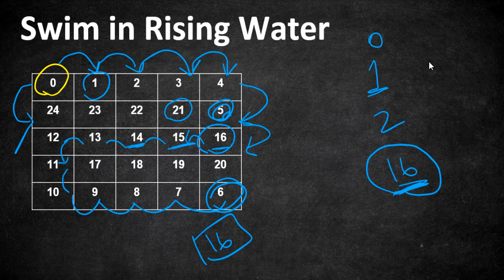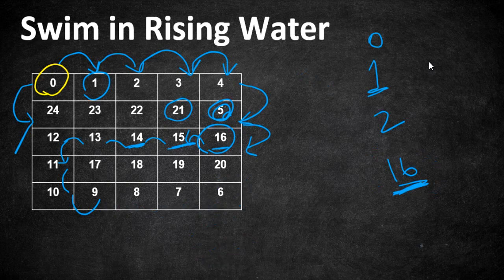By now you should understand the approach. This is a BFS technique — we track all neighbors, add them to a queue, explore their neighbors, and return the time when we first reach the destination. However, instead of a normal queue we use a priority queue because we want to pick the lesser elevation cells first. From the first cell we picked elevation 1 over 24; from elevation 5 we picked 16 over 21; from 16 we picked 15 over 20. To arrive at the solution earlier we must always pick lesser elevation first, so we use a priority queue (min-heap).